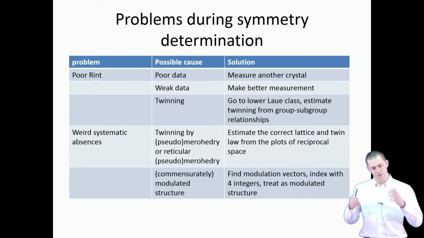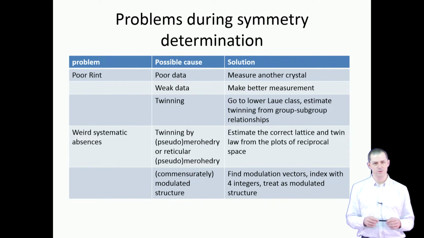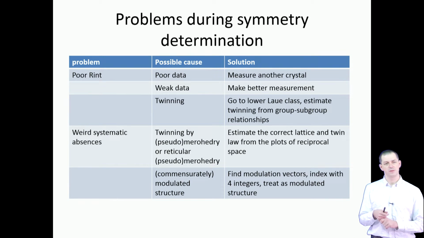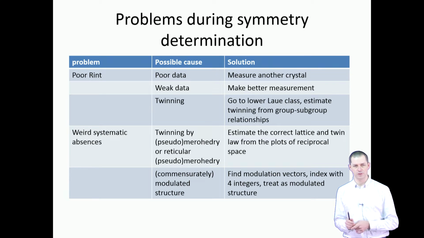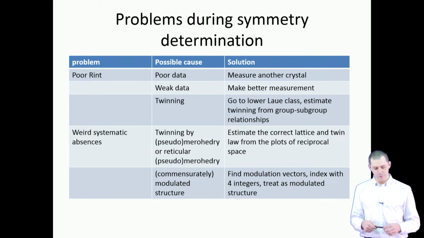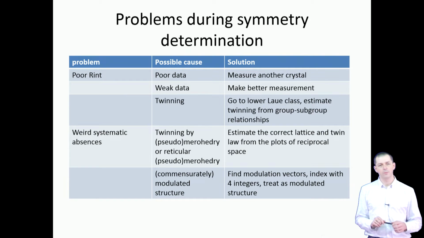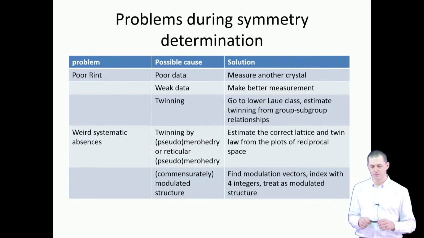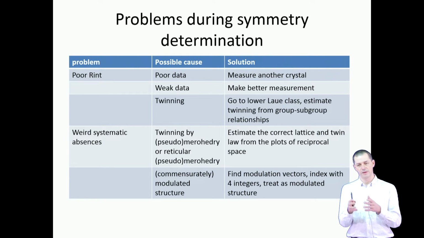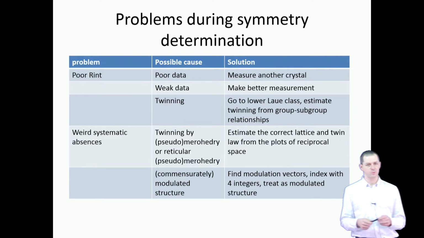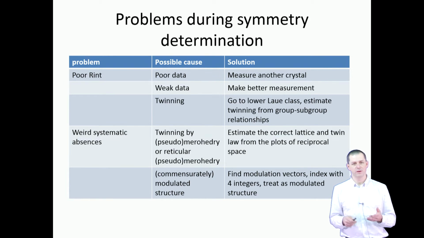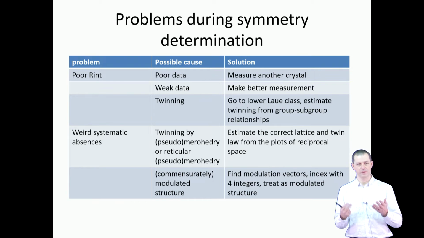So we assume we got a nicely looking data set, and we proceed with the structure determination to the symmetry determination stage. So we determine or estimate the symmetry from the diffraction data. The first problem is that we are getting poor R-int, poor matching of symmetry-related reflections. Let's assume we have an orthorhombic crystal, or orthorhombic lattice parameters, and we get high R-int for all lower classes. For orthorhombic, monoclinic, triclinic, everything is say 15, 20, 25%.